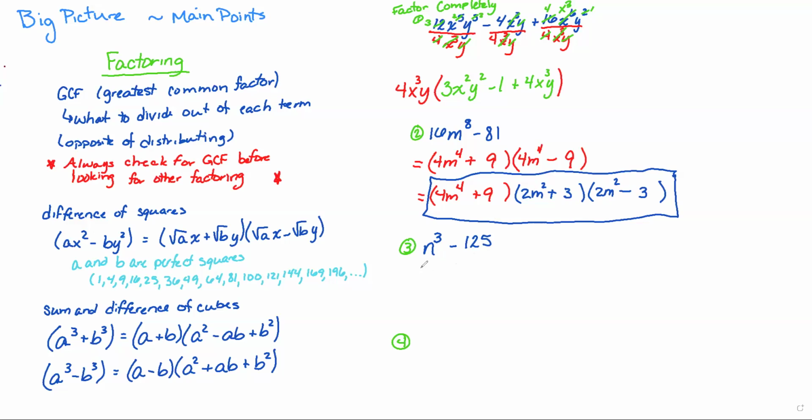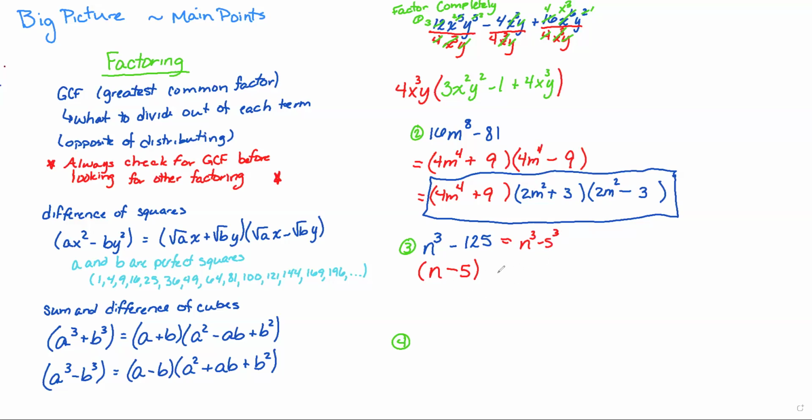So when I'm factoring this one, the first thing I say is what times itself is n to the third? What times itself 3 times is n to the third? So that will be an n. I have a minus sign. And then what times itself 3 times is 125? That will be 5. All right, so that is what the cubes are. I could have rewritten this as n cubed minus 5 cubed, if that helps.